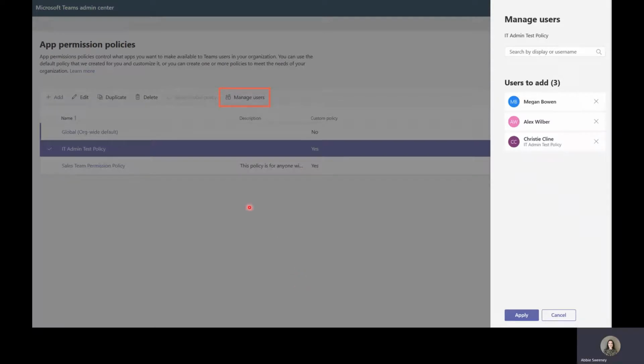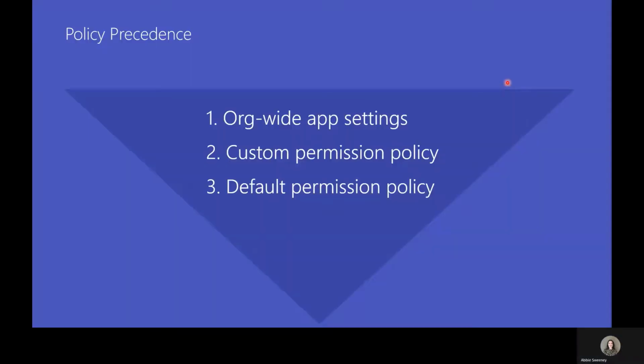Then we can manage the users that we align that to. So we'd hit the sales team permission policy, manage the users, and this is where we can add all of the users. Now, it's important to know at this point that we have to do it manually through here. We can't assign it to an AAD group. It's not something we can do at the moment. However, if you are proficient in PowerShell, you'll be able to bulk apply policies to multiple users via PowerShell. So you are able to do that through PowerShell, but in the admin portal, at the moment, we can only manually add users.